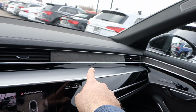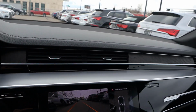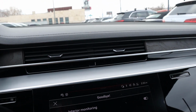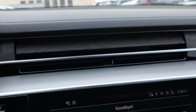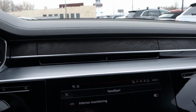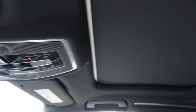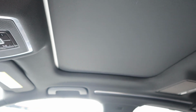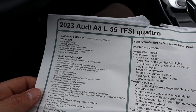Now you guys can see here with the dash, notice the vents here in the wood trim and the leather trim, but if I actually turn off the car, I think it might take a second. There we go. Do you see it? The vents are disappearing, and then wood trim covers it. So when the car's off, or when the climate's off, it's just one big wood panel. Anyways, we got controls here for the sunroof up front, and you guys saw this earlier, so we've got the double sunroof situation.